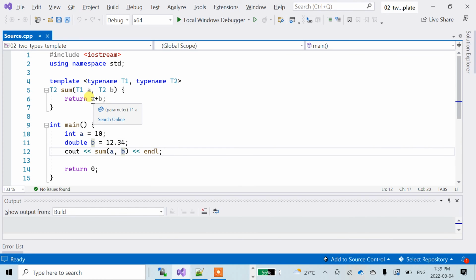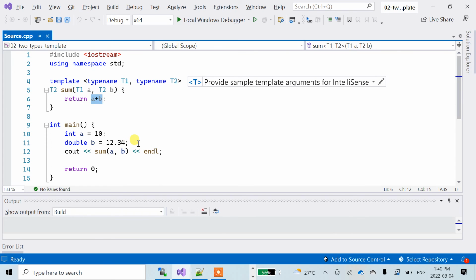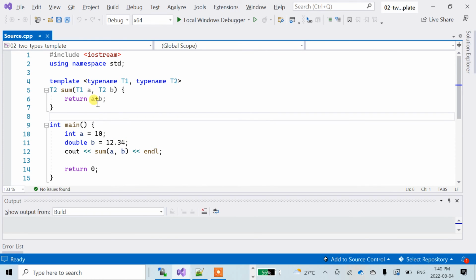Obviously, what's happening here is the addition of two types in this very specific case. You just need to be careful not to pass values that cannot be added. So here, when I'm adding one integer to a double, depending on what output I'm expecting, either int will be casted to double or double will be casted to int.